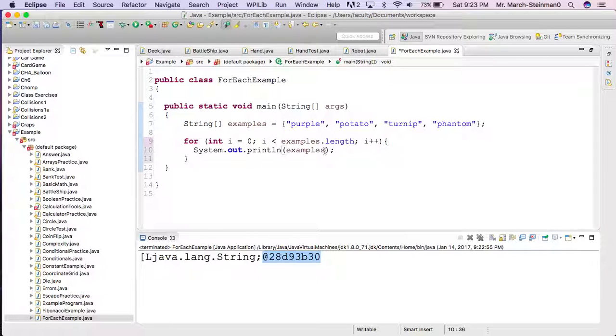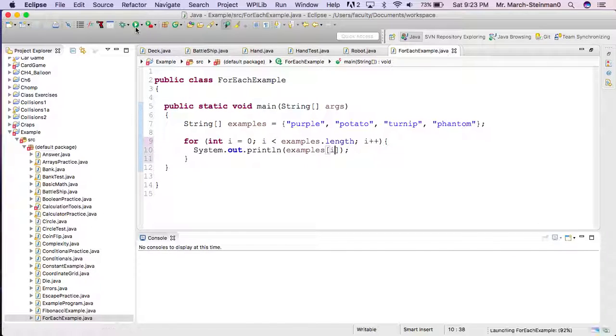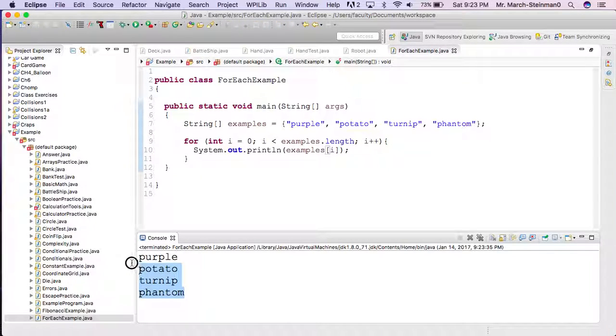And I won't just print examples, I will print examples at index i. So I run and then I get my array items printed out. You can also use the Arrays library in the API, but we're not going to do that right now.